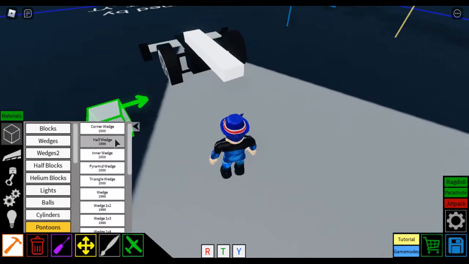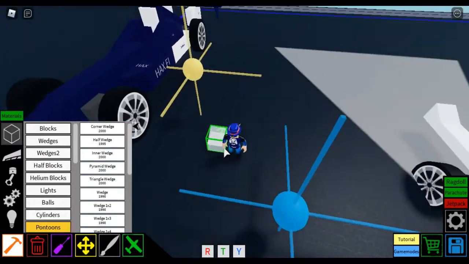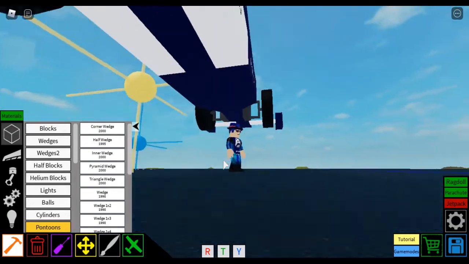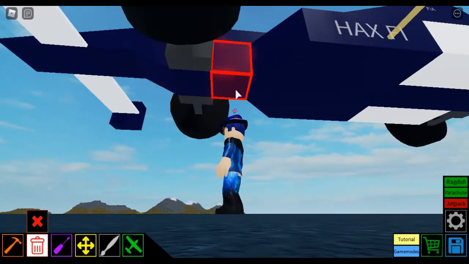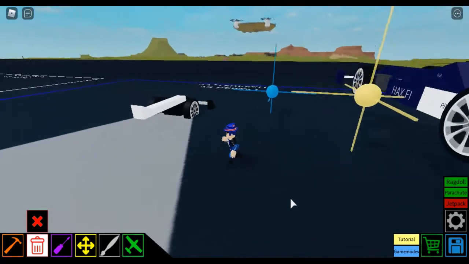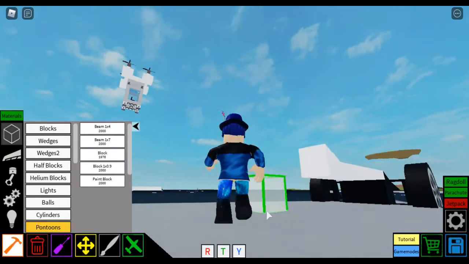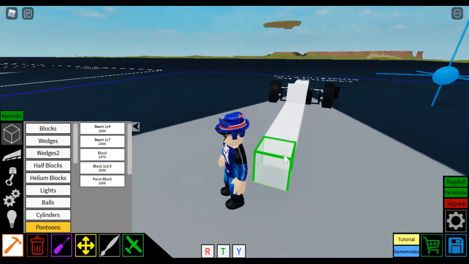And then you want a wedge, a half wedge, then rotate this properly and put it like that. And then what you're going to do is just continue this by, wait, let me just see. So this is the first block. So 2, 3, 4, 5, 6, 7, 8, 9, 10. So we want to go 10. So let's just get our normal blocks out, and go 1, 2, 3, 4, 5, 6, 7, 8, 9, and 10.